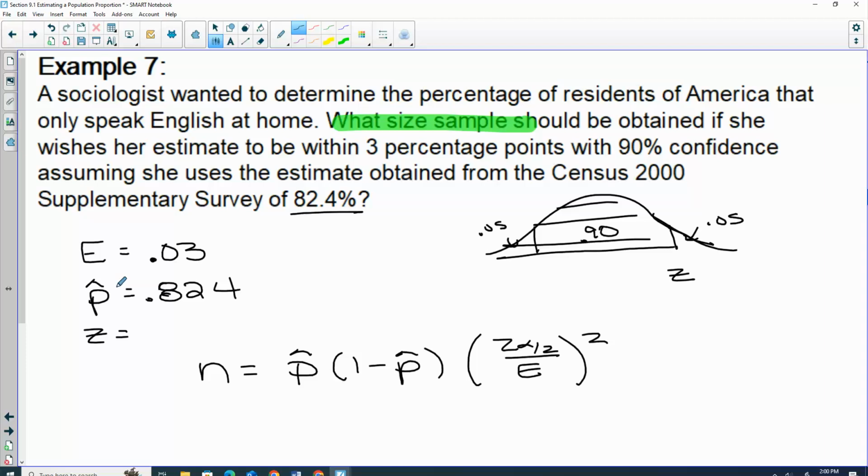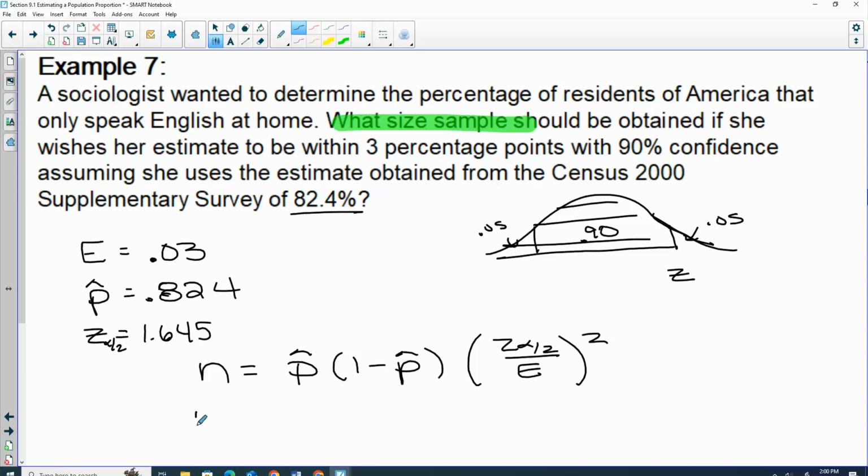If you look at your normal table, in the bottom left, it tells you some z alpha over 2 values, not all of them, but it tells us for 90, 95, 98, and 99, those are some of the most common. You are welcome to use that, and it tells us for 90%, it is 1.645, which is what we looked up last time. Same thing you would get if you looked up the 0.95 in the middle of the table.